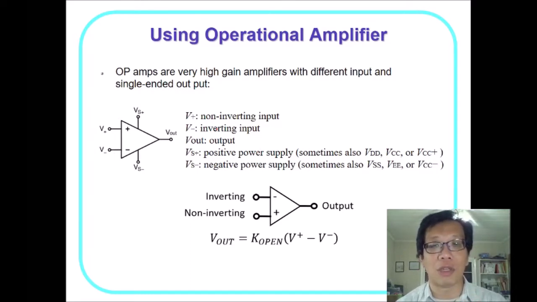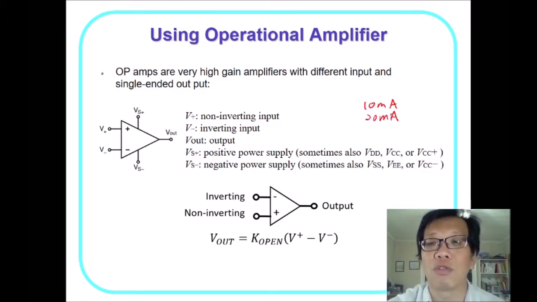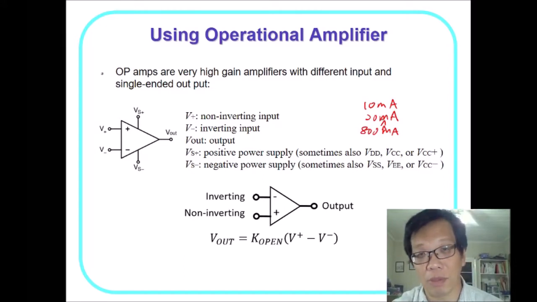And the second thing you need to know is sometimes we also need to amplify the current, because if you hook up your DC motor with your Arduino, chances are you are not going to see anything happen. Even though you generate a 5 volt signal from your digital output, it's not going to work at all. Why is that? Because the current is not big enough. Normally, when we are using a microcontroller, the output current might be only 10 milliamp or 20 milliamp. And if you want to drive a DC motor, you might require 800 milliamp. Obviously, this is much greater than 20 milliamp.